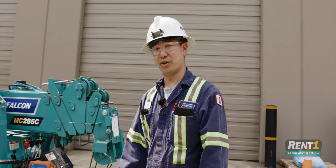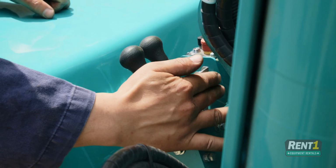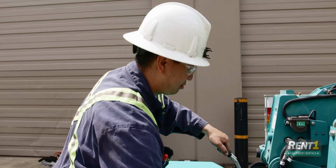Next thing, if you want to put it back into travel mode, walk back over to this side, push in the clips, pull out the levers, and you're back in travel mode.